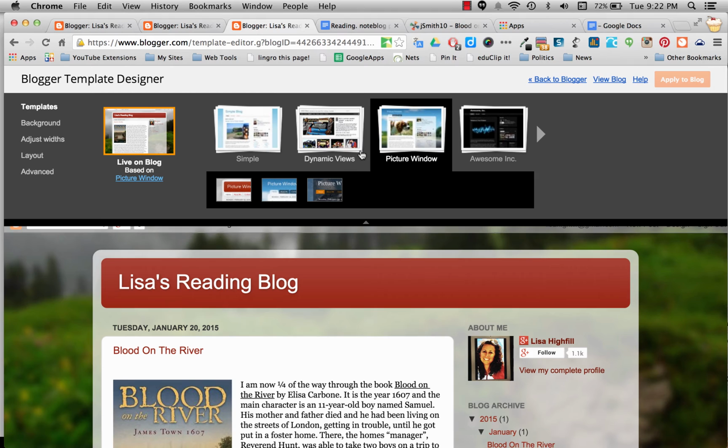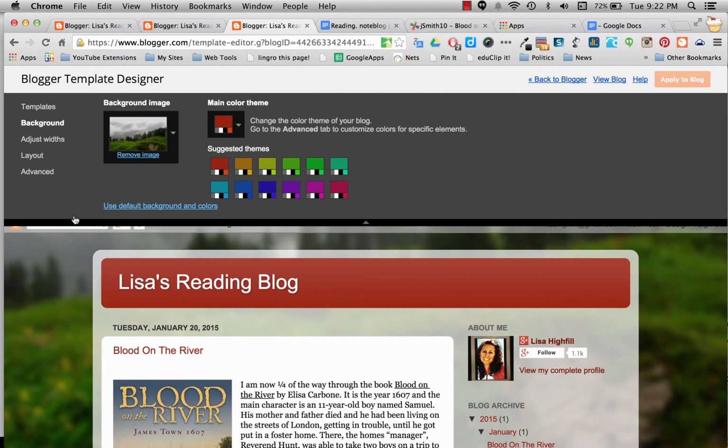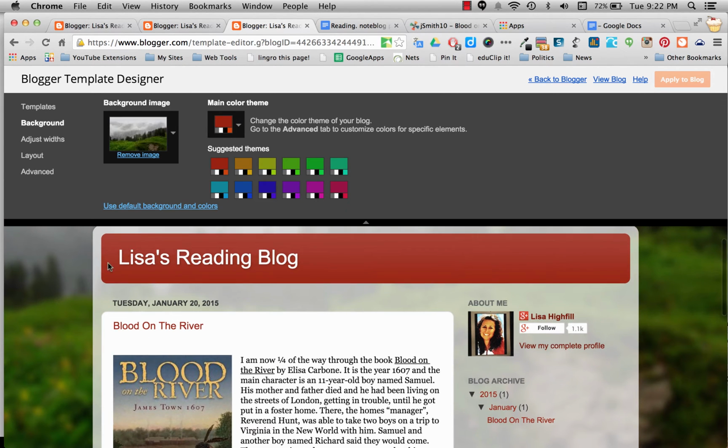So again, it lets you see different templates up here, which is kind of nice because you can preview it down below, see what it looks like. I can change the background colors so you can see. And again, I love that it lets you preview it. So if I want to do green, I can switch to green, or I want to see what the blue looks like, or maybe this color. I really kind of like this color, so I'm going to stick with this one right now.